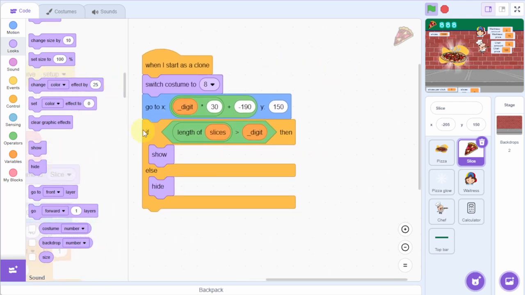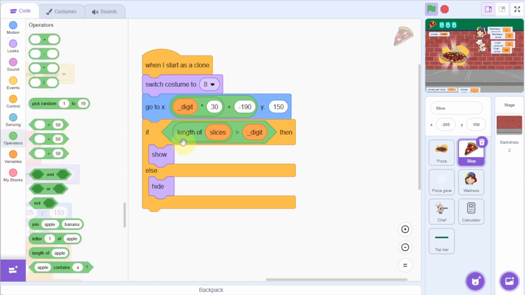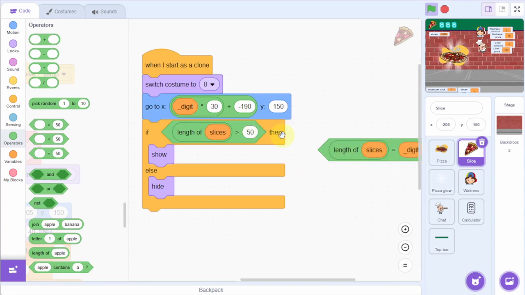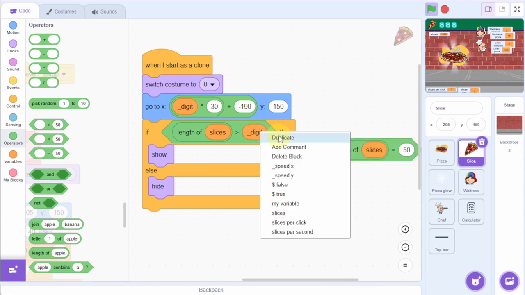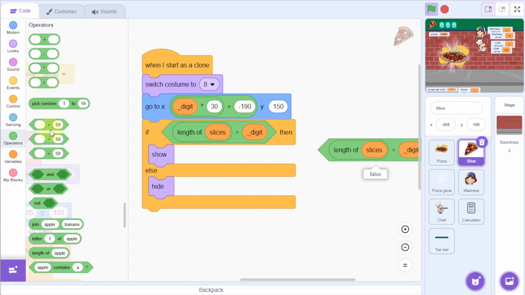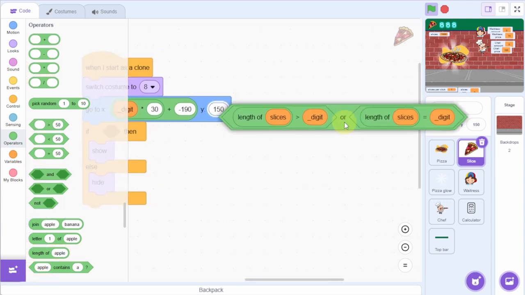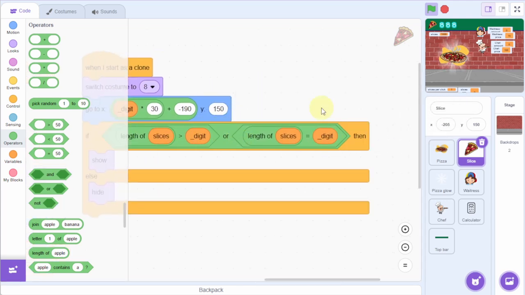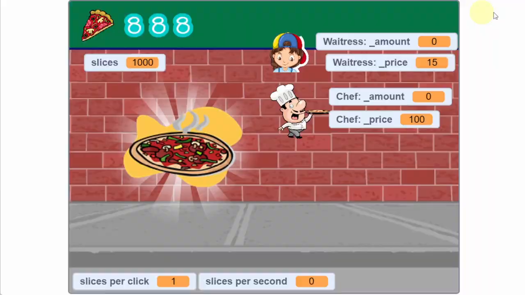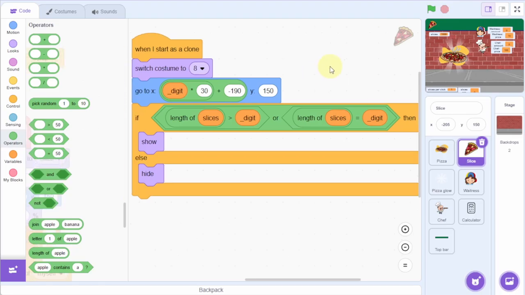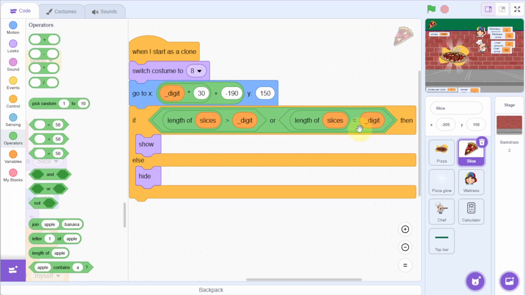So we have 2 options for fixing this. We could say equals, we duplicate this, and then we're going to take an OR block, and I'm going to take this here and this here. So I can say if it is greater than or equal to. And this will work. But I think it looks a little bit ugly.